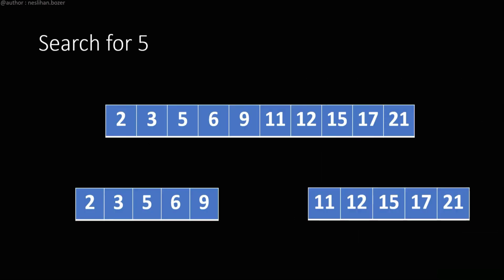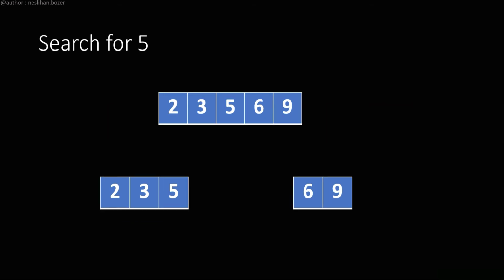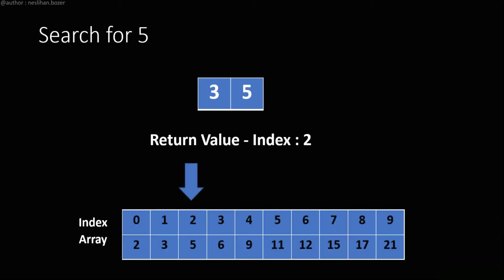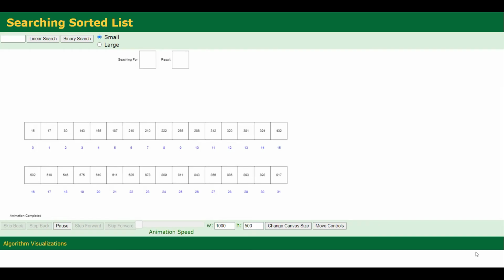For a given array, if we want to look for element 5, first of all, we need to divide the original array into 2 parts, each including half of the array. Because 5 is included in the first array, we keep searching on the first array, and then we keep dividing the array again. Then we continue to search the first array again. Then we keep splitting the array into 2 parts, and then we find it in the second array. As a return value, we return 2 because it describes the index of it.